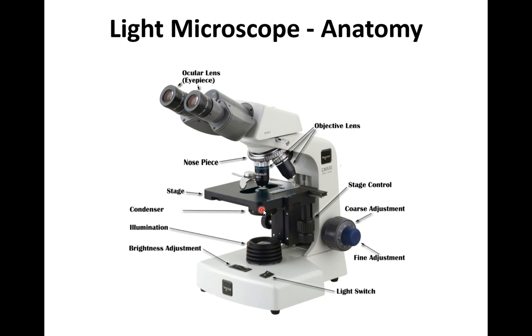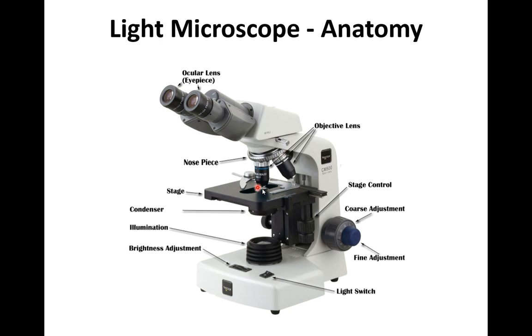Then you have a stage. This is where you will put your sample. Your sample would not be put as is, but will be first put onto a glass slide with a cover slip, which has the function to protect the objective lenses, and then the slide will be put on the stage, kept in firm using this metal clip right here. Now this stage can be moved.